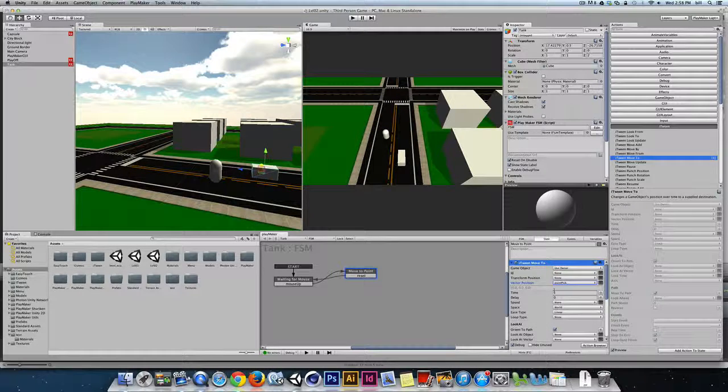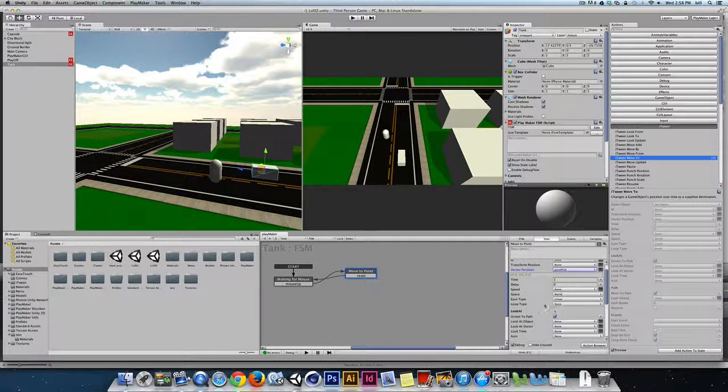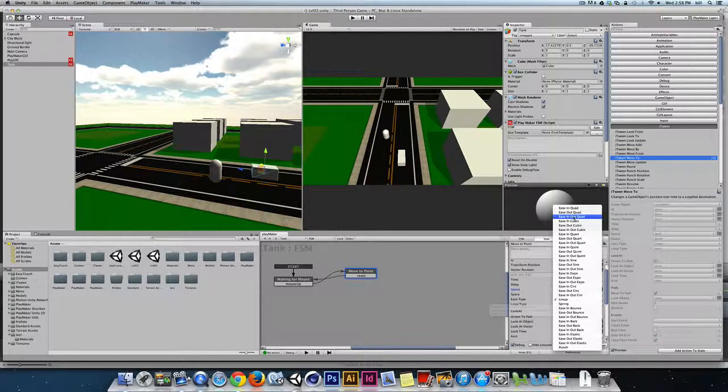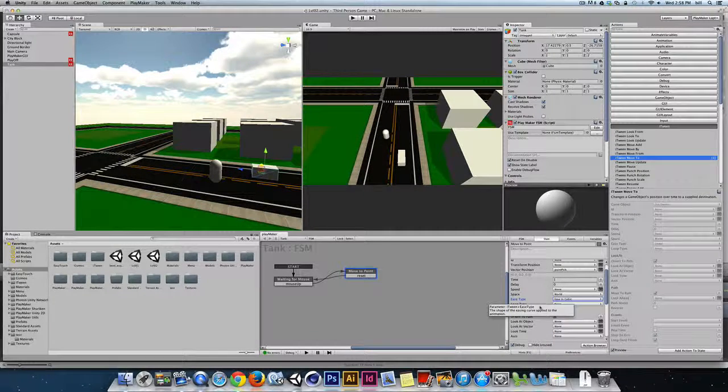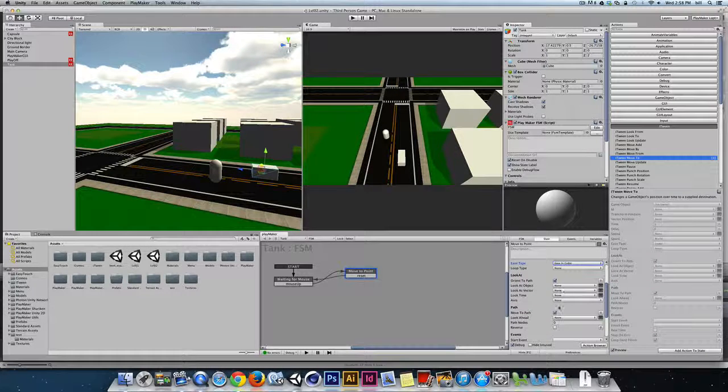We have a time. The time is going to take to get to where we're going. We have a speed variable which we could set. I don't have any floats in action right now. But the nice thing here is that we have an ease type. And if I just do an ease in, we'll try ease in cubic and see what that gives us. And I'll look at a couple of these other options here. I have a look at. I'll leave that on for now. I'm going to turn the path off, and I'll let the event default. Let's see what we got here.